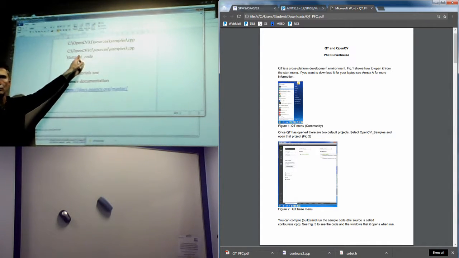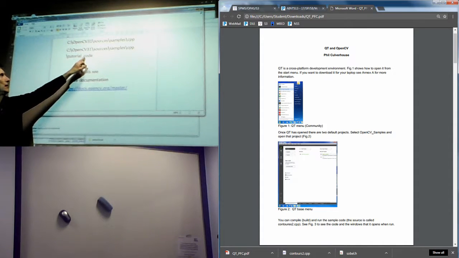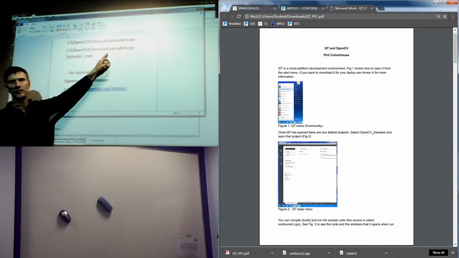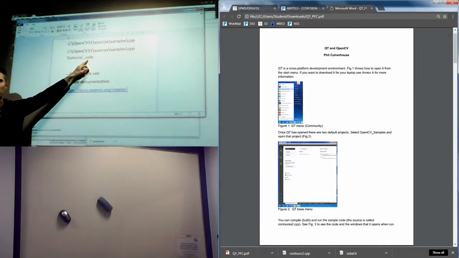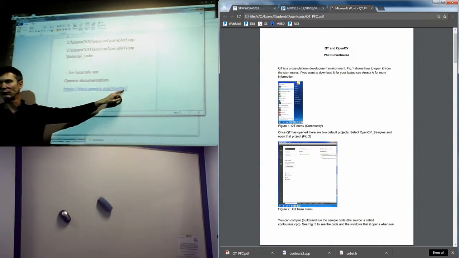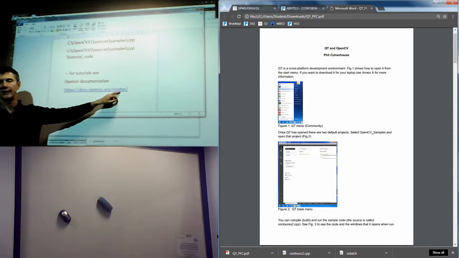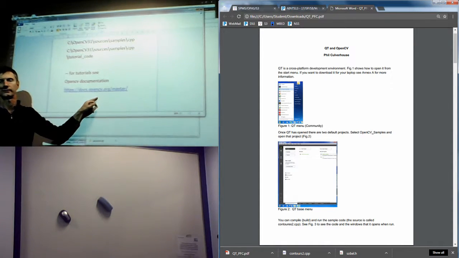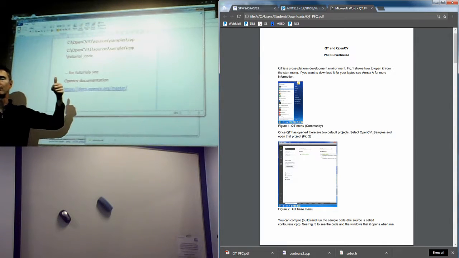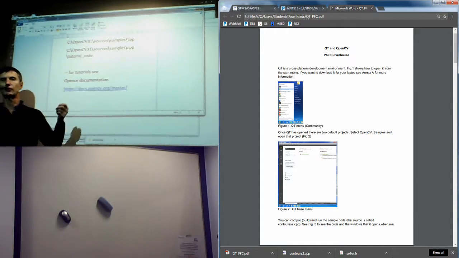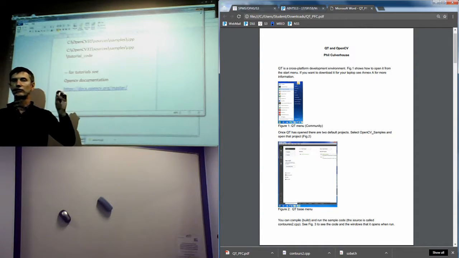On each of these desktops, in the samples in CPP, there is a folder called tutorial code, and that's the software that goes with the tutorials on this master under tutorials. You'll see there's a tutorial for image processing, there's a tutorial for understanding matrices, and you can just quickly go through each of those.